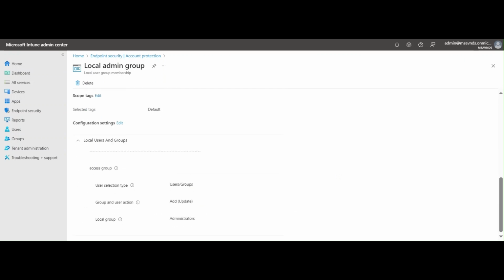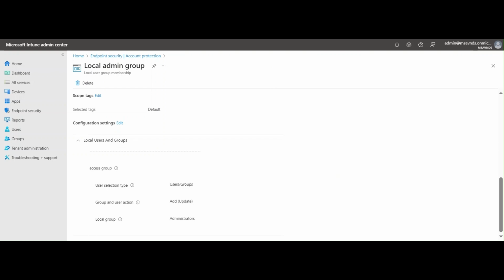So this is how we can go ahead and create an account protection policy for local user group memberships, and specifically for deploying local administrator privileges on the user's work account, right, to perform administrator tasks on behalf of IT or help desk or support, right? And the IT team doesn't have to be active at a particular time, or maybe they don't want to be engaged always with that specific scenario, right?